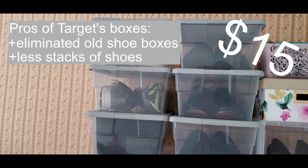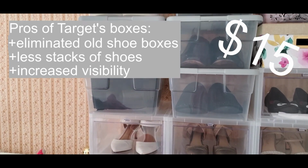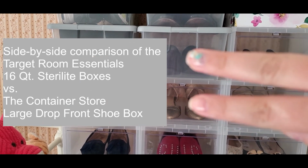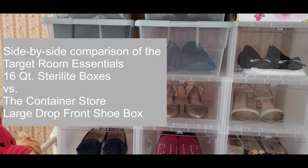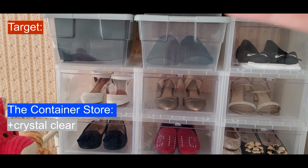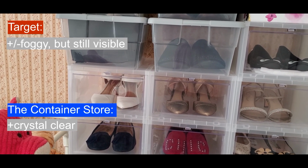and I have now eliminated all of those ugly shoe boxes. Now I'm not stacking shoes on top of shoes on top of shoes, and we can clearly see what all of them are. So when I compare, let's look at these two right here. Clearly the bottom one is clearer than the Sterilite. The Sterilite, again, has that more kind of foggy appearance to it.